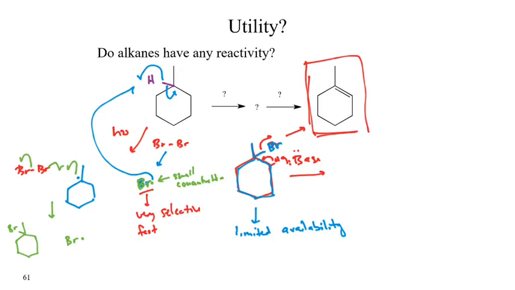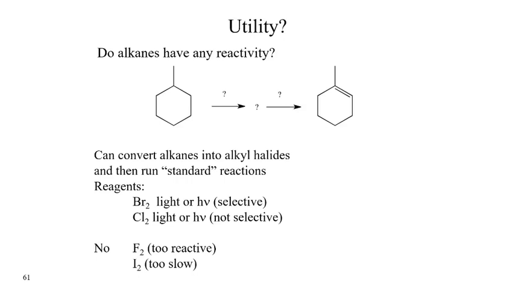Okay, so back to this, bromine: very selective, very fast, so a phenomenal reagent for our halogenations, or trying to put that single halogen on there. There are other halogens. We have chlorine, we have fluorine, and we have iodine. If we go through and look at those, chlorine does work. It is faster than bromine, which is actually kind of cool.